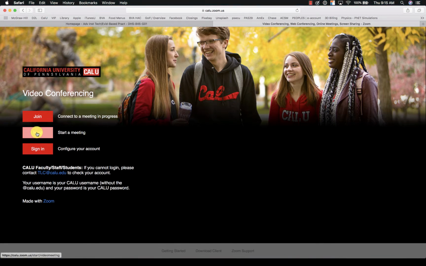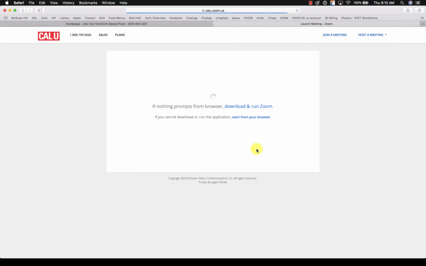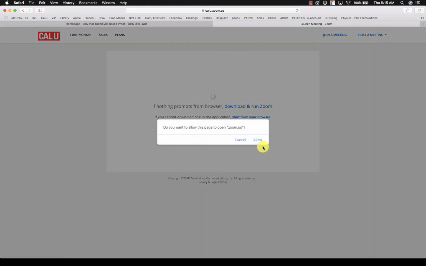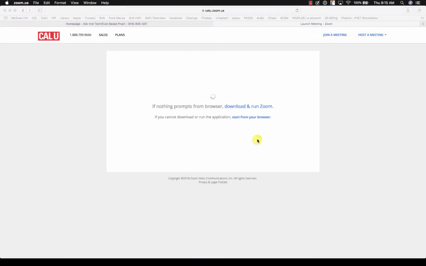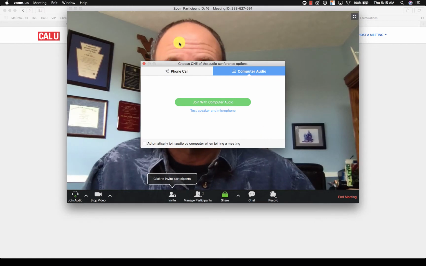So you're going to click this Host Meeting button, and that will, again, the first time you've used it, bring up a place where you have to log in. So I'm going to put in my username and password and hit login, and it will start Zoom. Now, Zoom is a standalone program, so again, my security settings always prompt me to allow a program to start that I've clicked in a web page. So again, I have to hit allow, and then we'll open up a meeting room.